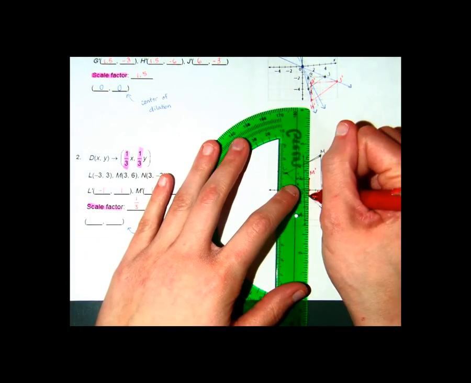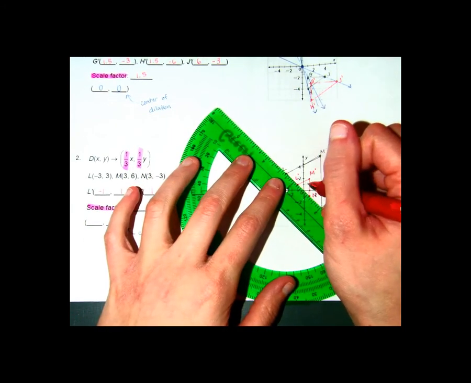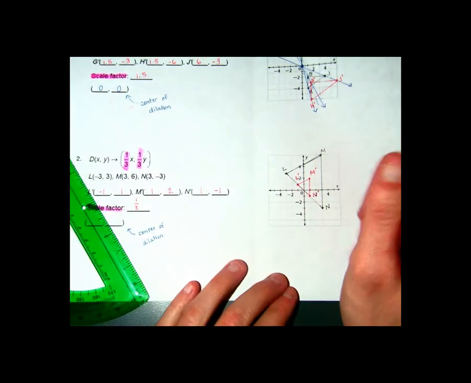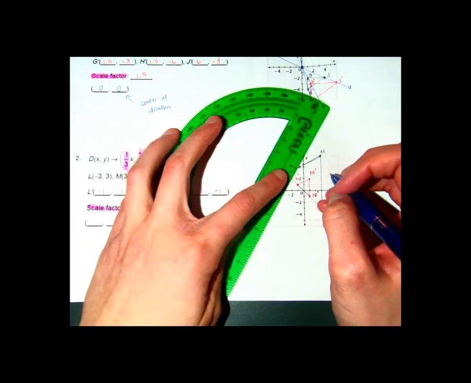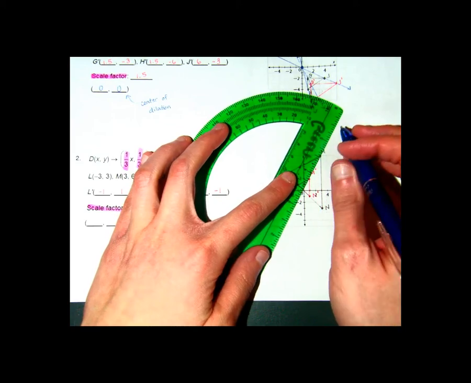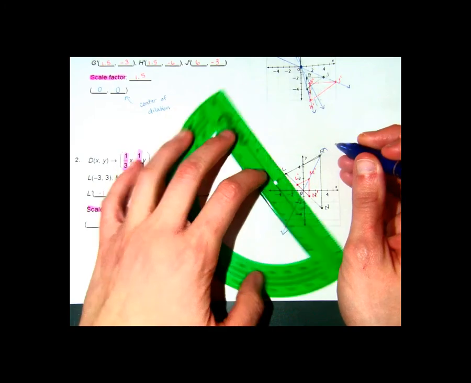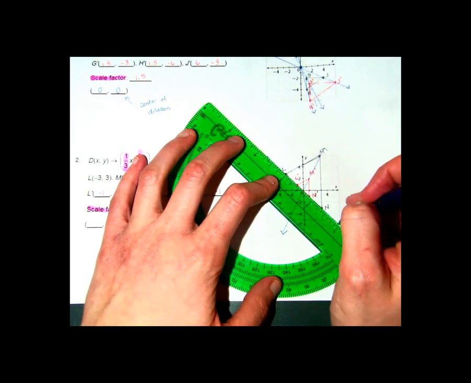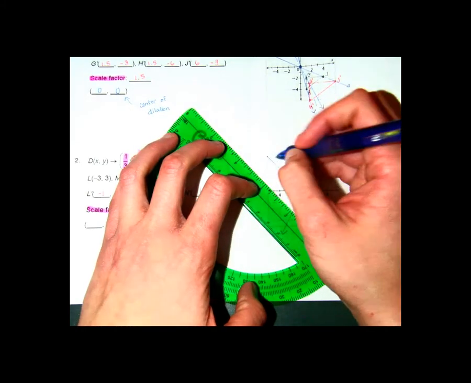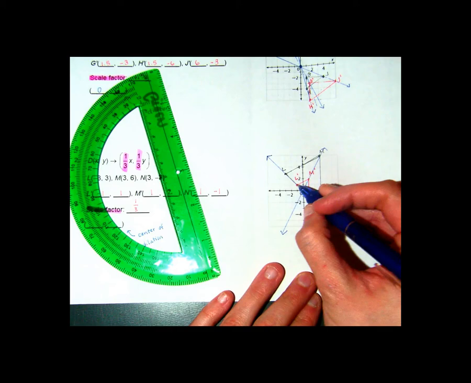Again, we're going to connect our points. We already have the scale factor. See what our center of dilation is by connecting. So I'm connecting M to M prime, L to L prime. When I connect L to L prime and N to N prime, they're actually the same segment. Again, this one met at 0, 0, so this one just happens to be 0, 0 as well.